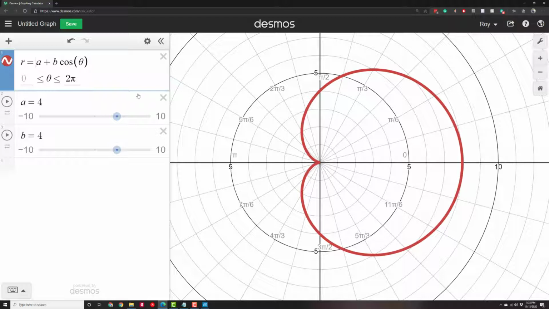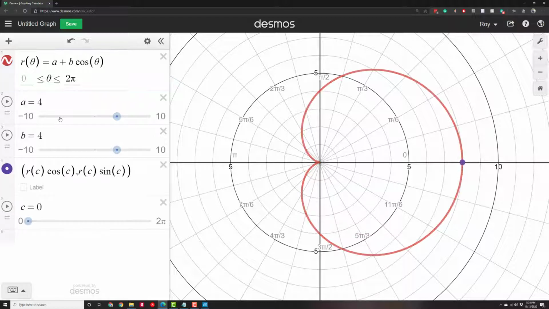The point here is that the sign of A plays no role in actually the graph other than when you start plotting points. For example, I've adjusted everything slightly and I've included the point XY on here. X is R cosine, Y is R sine. And if you look at the graph over here, I adjust that and it showcases the path of travel, right? So that's how the curve got carved out.